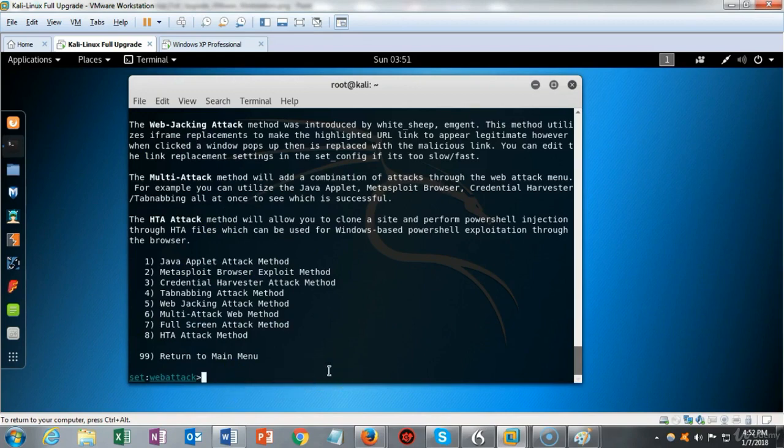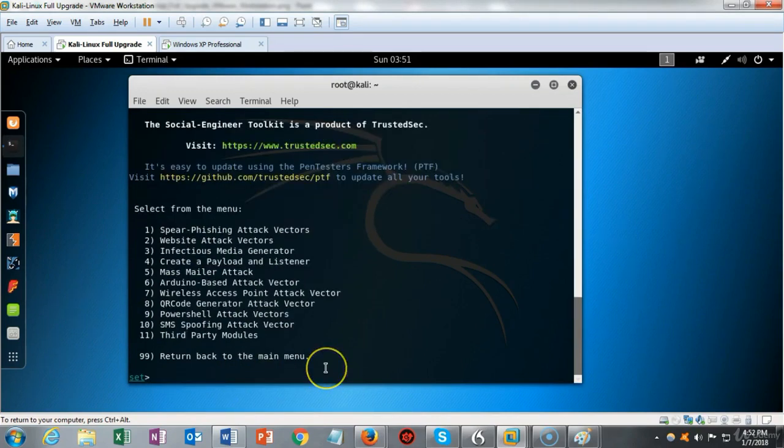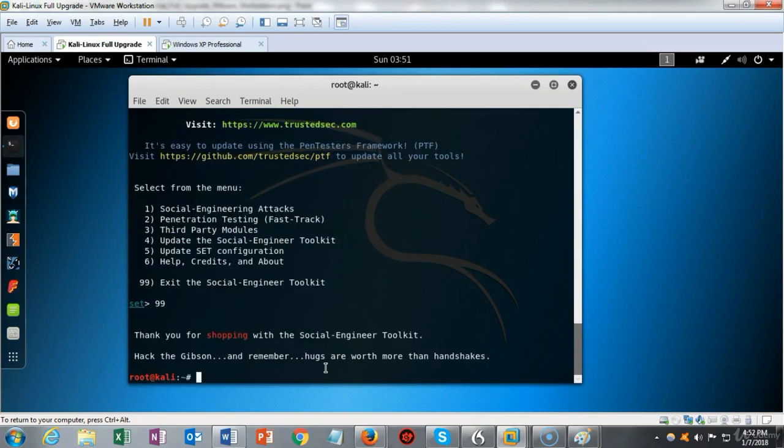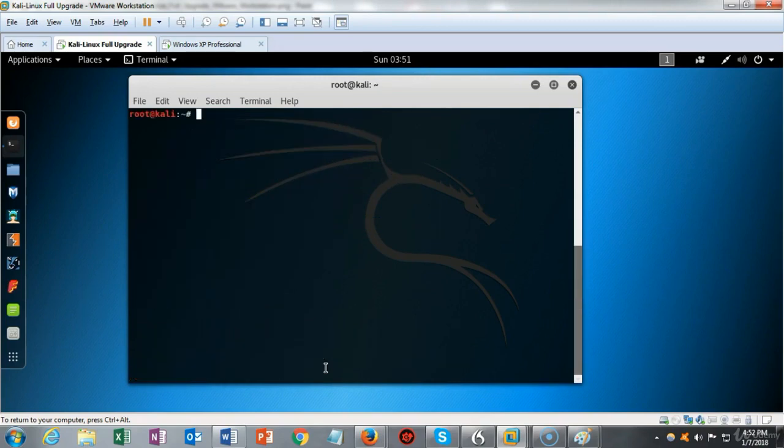On this screen, we can just type in 99 and hit enter, and we hit 99 one more time and hit enter, and we hit 99 one more time and hit enter. We're back to the prompt. I'm going to type in clear. Going to give me a nice clean terminal to demonstrate how we go about accessing our harvested report. At the prompt, we're going to type in the cd command to change directory on over to the /root/.set directory. Now, once we're up inside of the .set folder, we can go ahead and type in ls, and that's going to list all the contents.